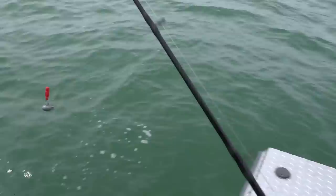It gets no easier. The only other way to go about this would be the old-fashioned way, which is trial and error. Set a bunch of different lead lengths and hope and pray that you get your lure into the strike zone. So you're wasting a lot of time if you don't use precision trolling. If you're anything like me, you don't have a lot of time to waste these days. And so by using the app, you can dial your lures into the strike zone immediately, catch fish faster, and catch fish more efficiently.